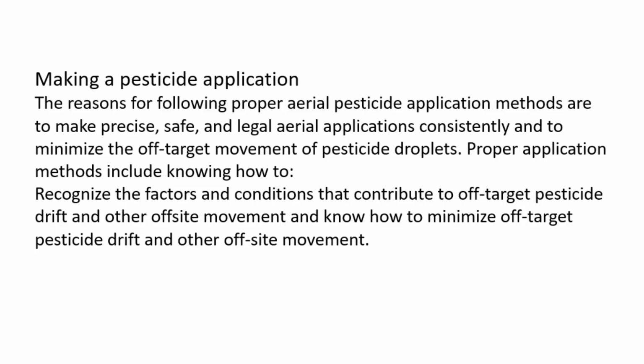Making a pesticide application. The reasons for following proper aerial pesticide application methods are to make precise, safe, and legal aerial applications consistently and to minimize the off-target movement of pesticide droplets. Proper application methods include knowing how to recognize the factors and conditions that contribute to off-target pesticide drift and other off-site movement, and know how to minimize off-target pesticide drift and other off-site movement.